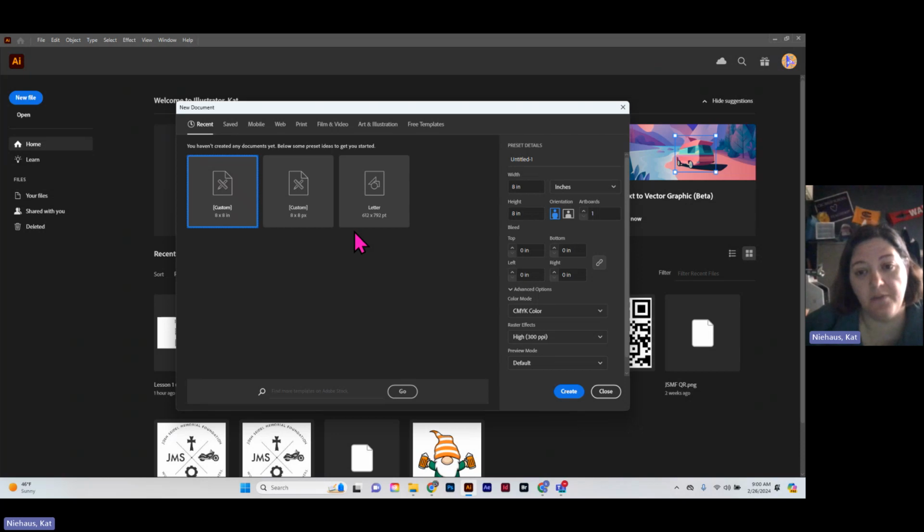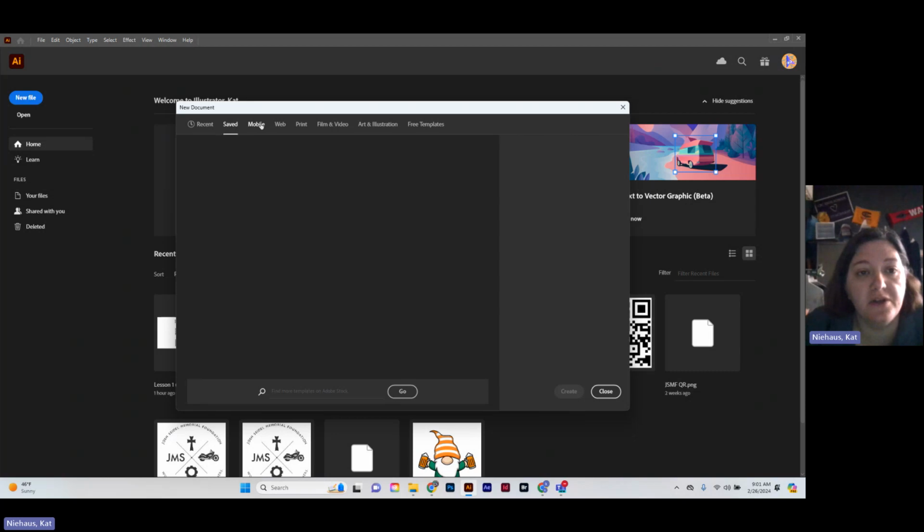If you're creating the same type of files, let's say you're working on a project where you're creating a lot of posters, you won't have to keep recreating that size file. It will just put it in here for you and you can use it from there. Now, you do have some other saved ones in here. Saved will be if you created that poster file and you wanted to save it for future use, you can do that. That would be right in there.